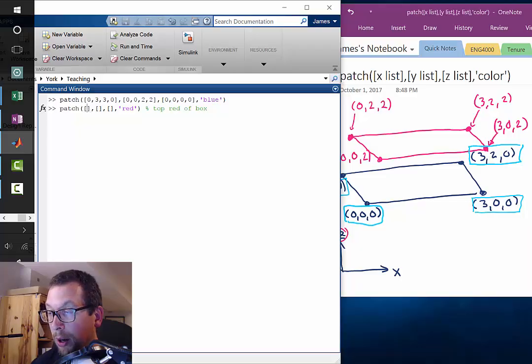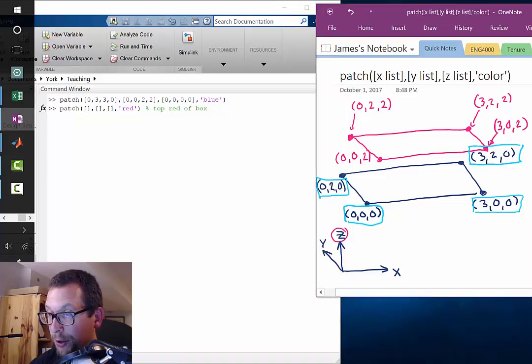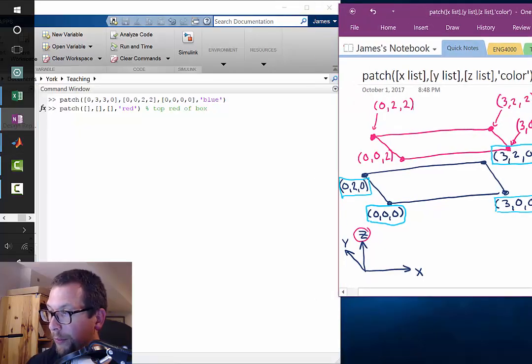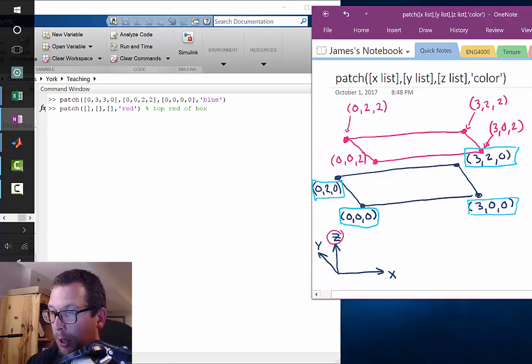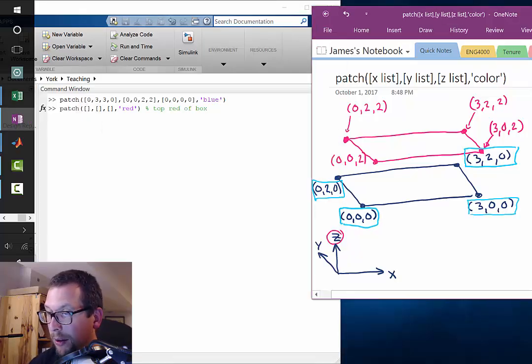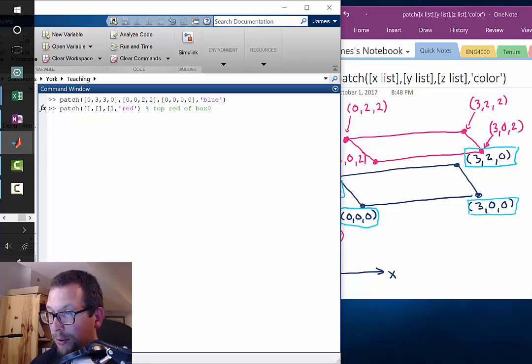So we're going to put in our first point first. We're going to start off with, let me see, it had a value of 0 in x. It has a value of 0 in y, and a value of 2 in z.